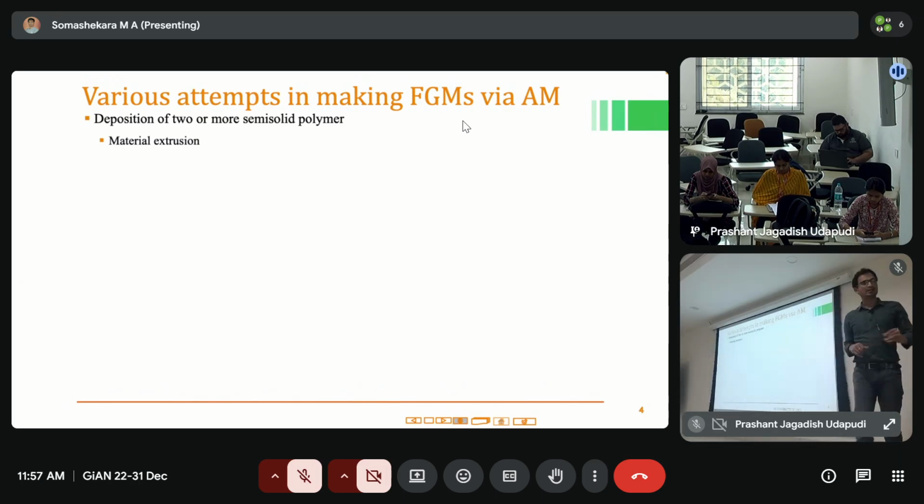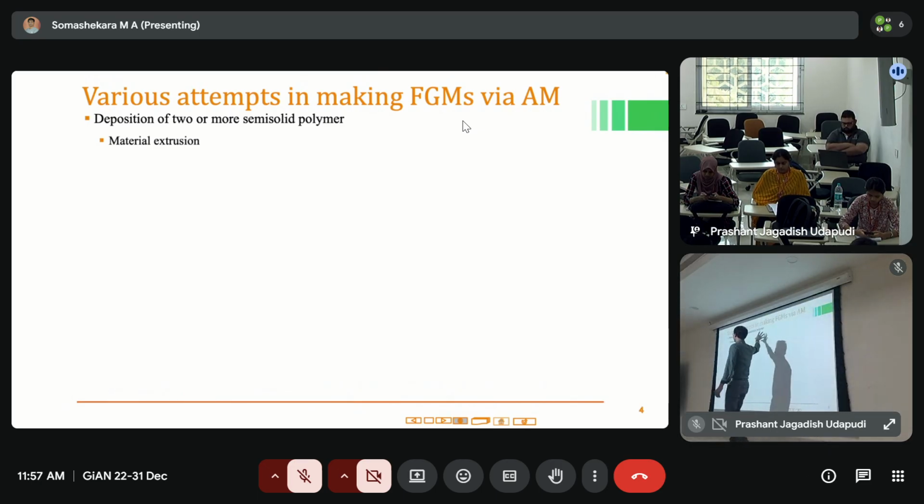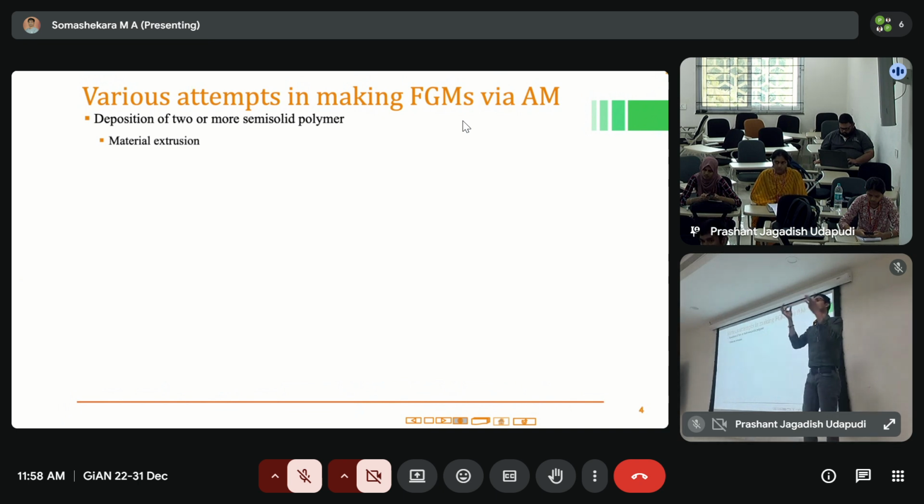So you can actually go for different approaches. For example, if I talk about material extrusion, which is basically FDM technology, you can deposit two or more semi-solid polymers, or you can prepare your filament with a different composition of materials, for example metal in a different form.